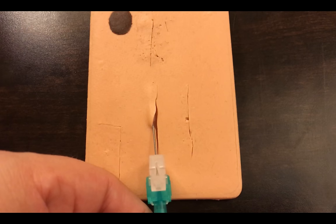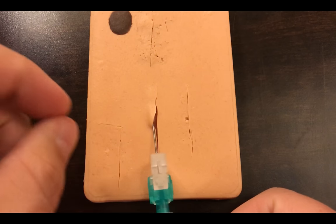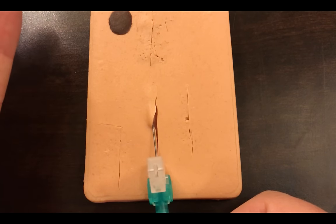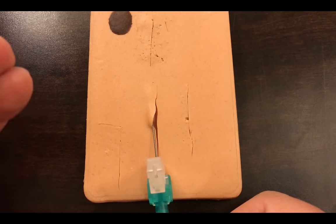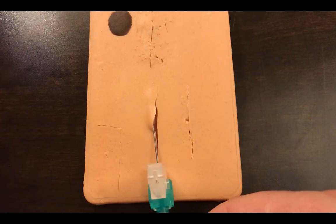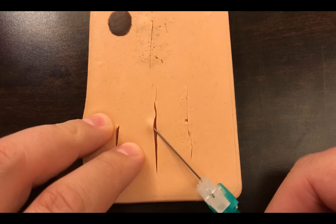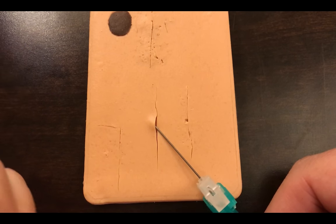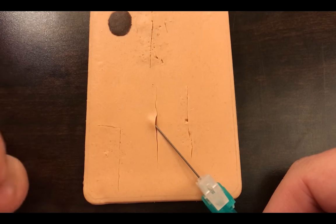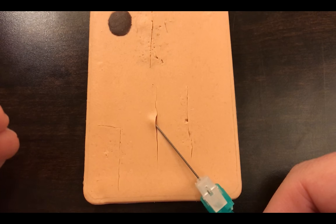I generally like to pull back just a little bit on the plunger to make sure the tip is not in a large vessel. If I start to aspirate and get blood pulling into the syringe, I know I'm in a large vessel — and I shouldn't inject lidocaine into a large vessel. Lidocaine is an antiarrhythmic medication; injecting a large amount into a vessel could cause heart arrhythmias. I do a slight aspiration first, then inject slowly as I withdraw the needle. Some ask why not inject as you advance — but if you advance into a large vessel you'd be injecting directly into it, and the anesthetic takes several seconds to kick in anyway.